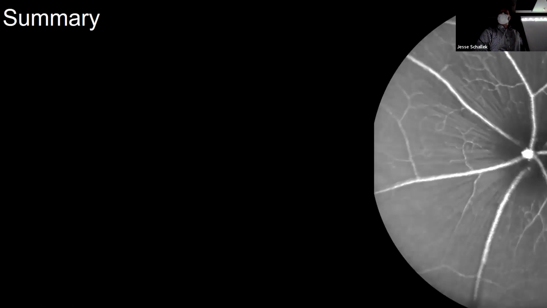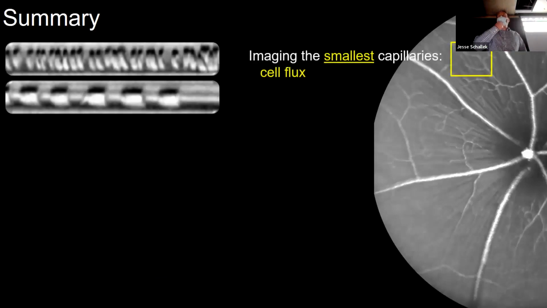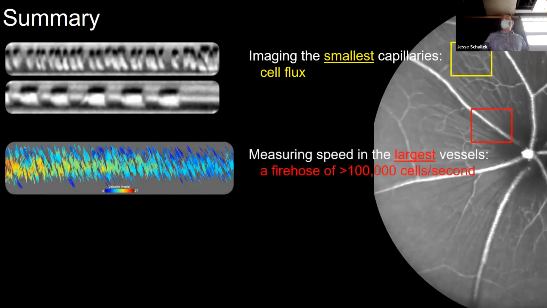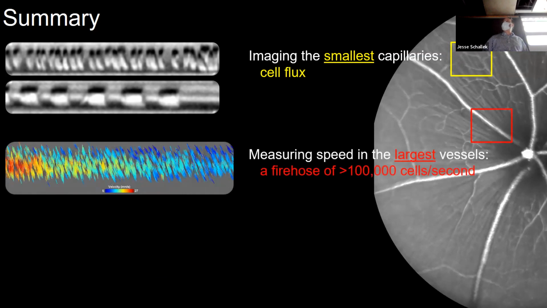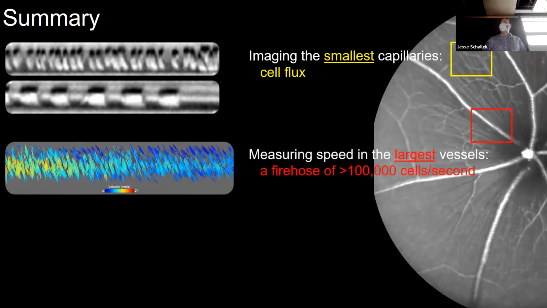So anyway, to summarize this talk, in the first part, we described how adaptive optics is a very important tool to image and quantify single blood cell flux at the level of the tiniest of capillaries, where disease initiates. It's also, in our opinion, a very effective tool to image the biggest of vessels and understand how vascular perfusion is changed in the biggest of vessels, and then be able to study from the biggest to smallest vessel in the same instrument, something that wasn't possible before.